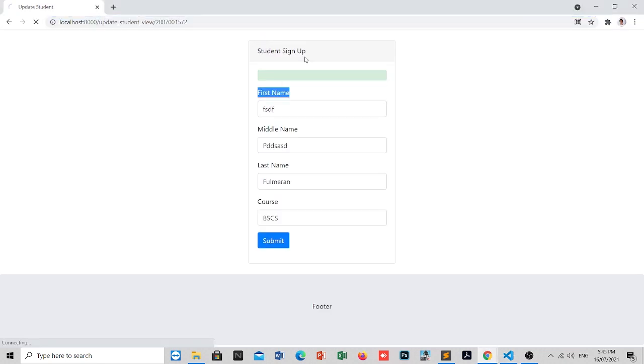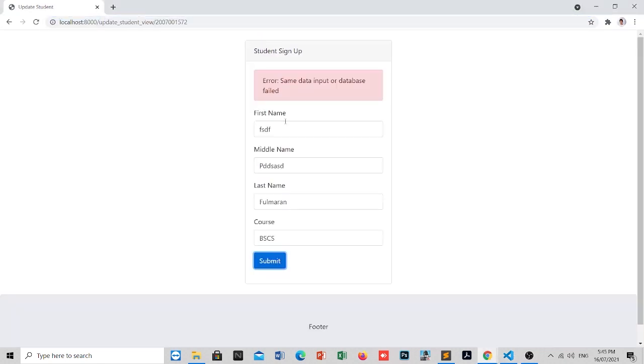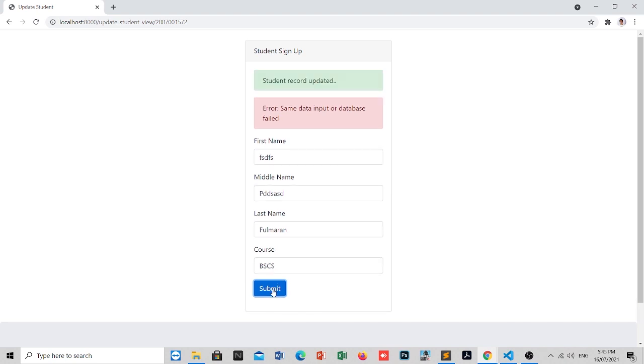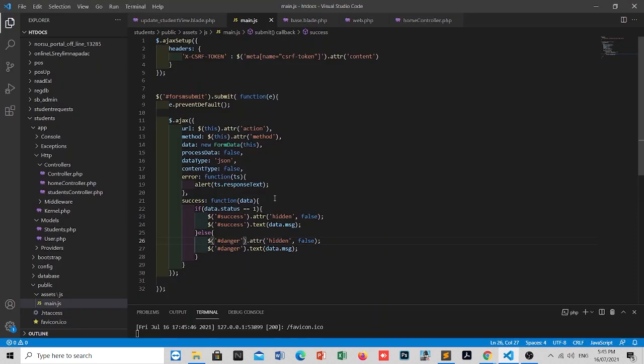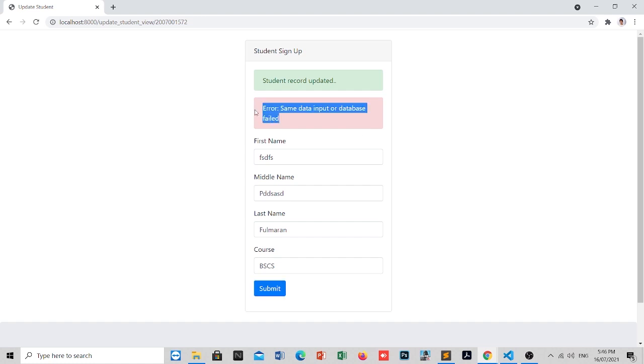That's the problem. It stays the same, data input or database failed. We changed something in the student record updated, so we saw that the danger message remained.